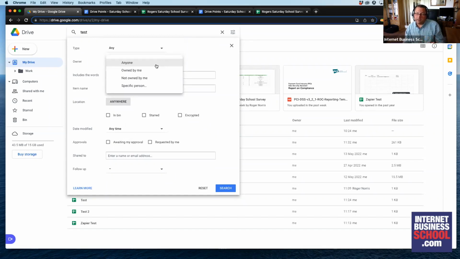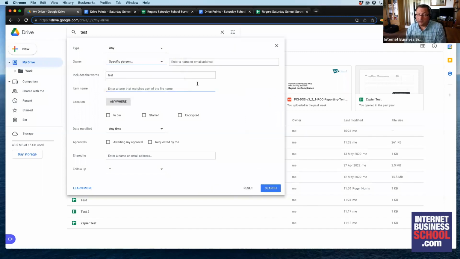If this is owned by anybody, but if I wanted to know my files, the ones that I've got in my drive, that's great. If I wanted to know which ones aren't owned by me, i.e. they're shared to me by someone else, I could look at that one, or I could look at a specific person as well. So I know I've only shared one file to the office.